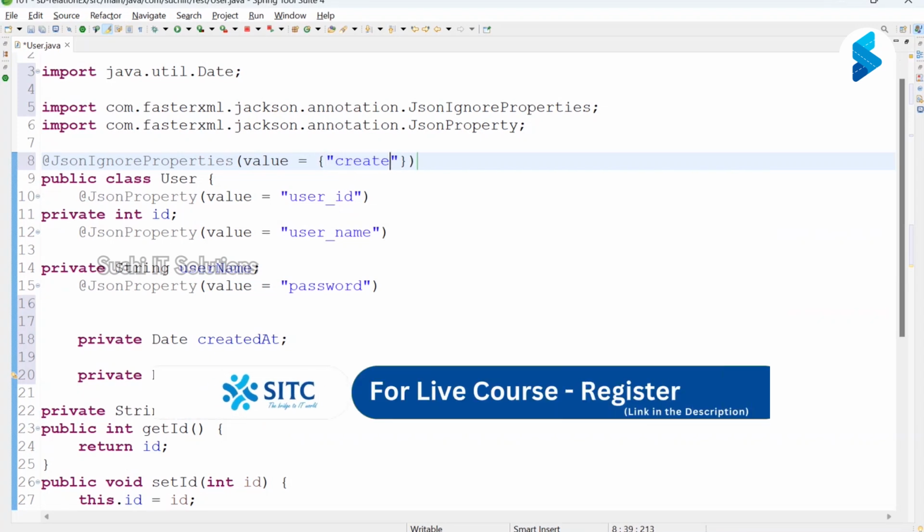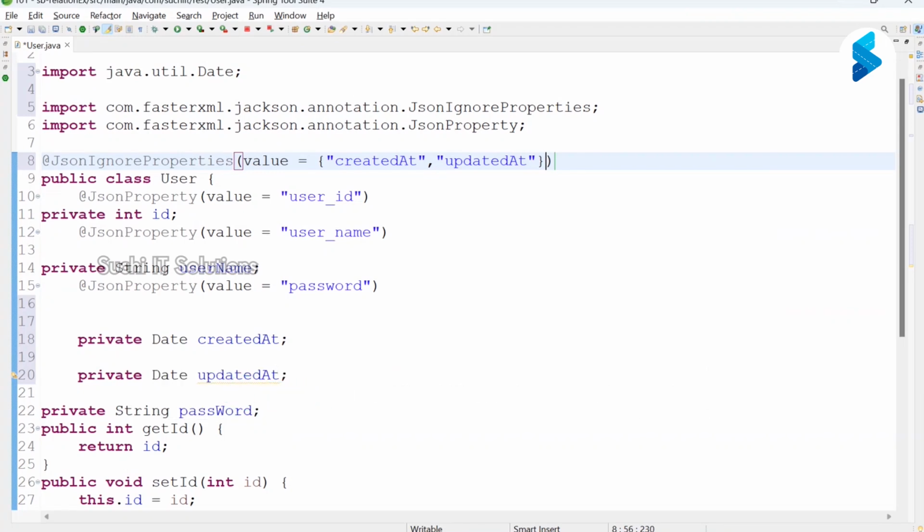What is the meaning of this? Please ignore these two fields while performing JSON property processing. Are you clear, madam? Yes, sir. If you want, you can allow the getters, it's not a problem, but I'm ignoring these properties with JsonIgnoreProperties, because this is for auditing purposes. I hope everyone is clear? Yes or no?